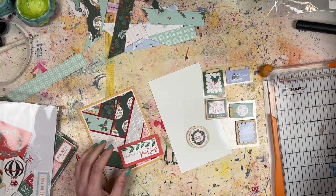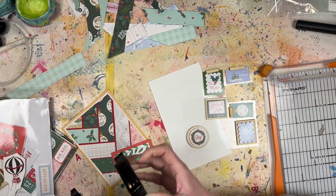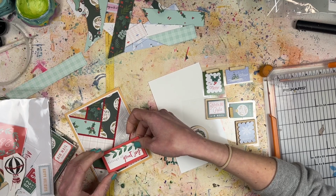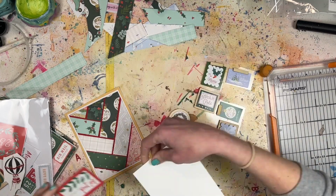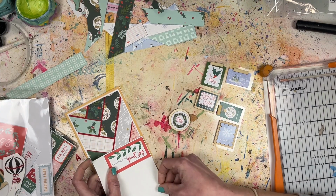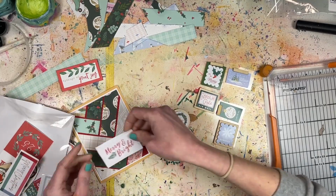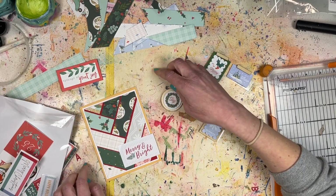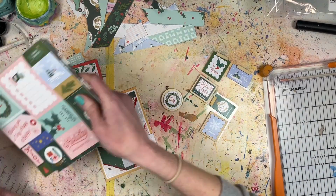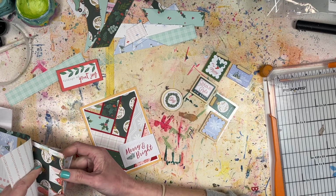So then I'm like, well, how about I check out these pop-up wood embellishments that are also from the Pinkfresh collection. And I really liked the sentiment that was on the cut apart that I had. So you see, I tried to ink the edges black just to see if that worked a little bit. And eventually, yeah, I didn't like the wood pieces either. I mean, they're great embellishments, but they didn't all really go in the size or the orientation that I wanted. They didn't have the kind of sentiment on the front that I wanted.